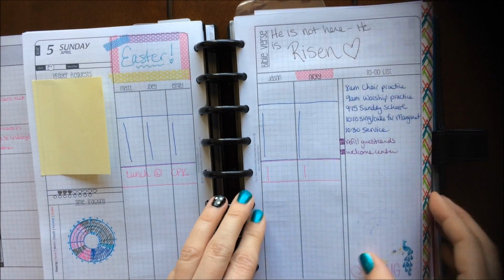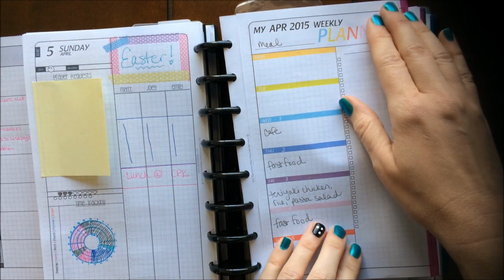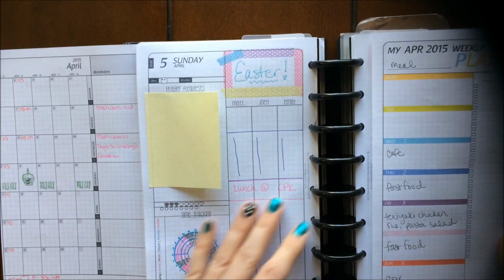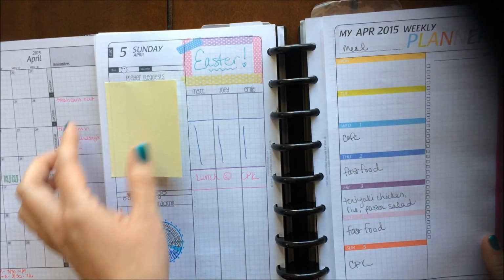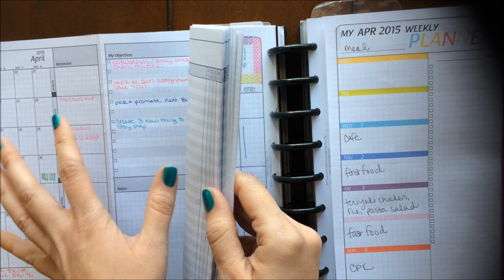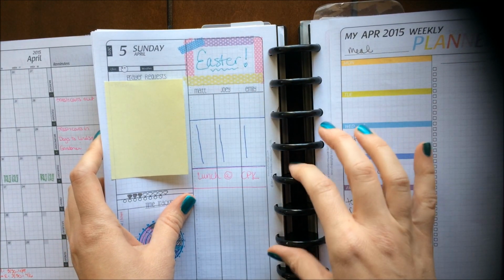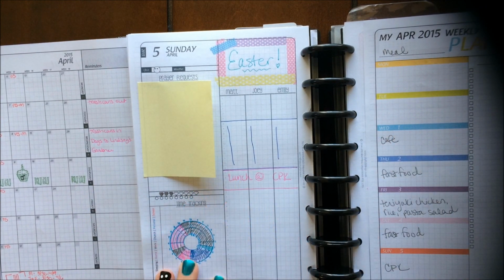Now, you may be wondering about my weekly pages. One of the things that I found was they are amazing pages, but I don't use them because I was primarily using my dailies for the first few months of the year. And so rather than write things down here and then write them on the weeklies and then write them again in dailies, it was too much for me. And so I was trying to figure out a separate use for them, and I couldn't figure it out.